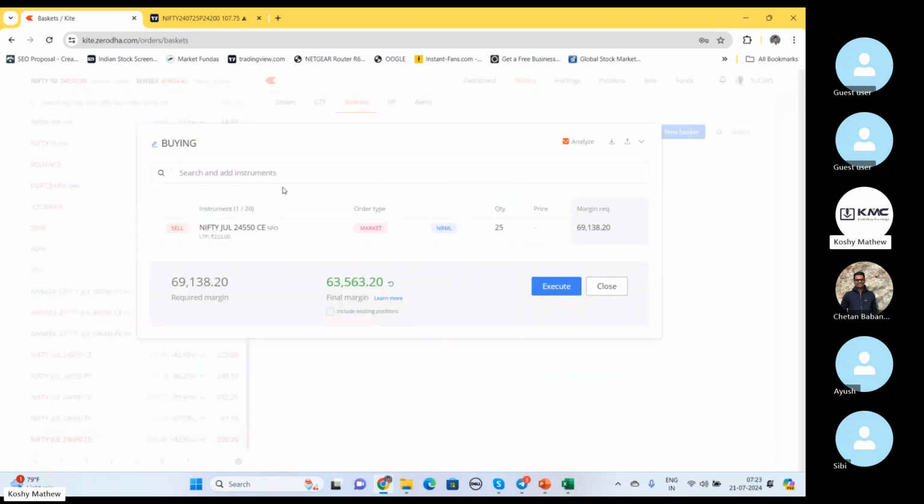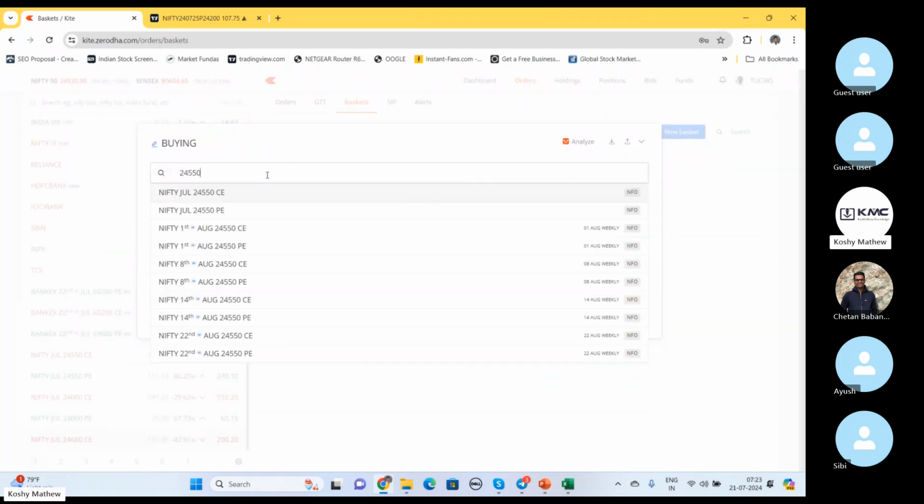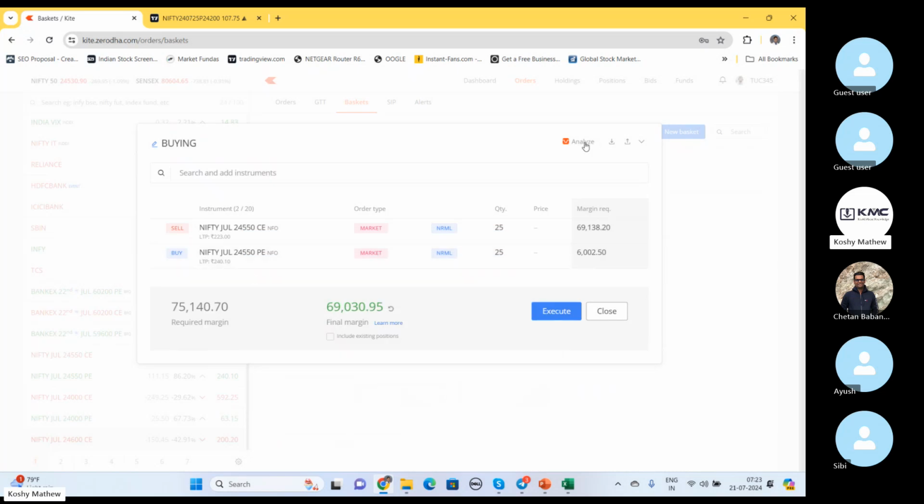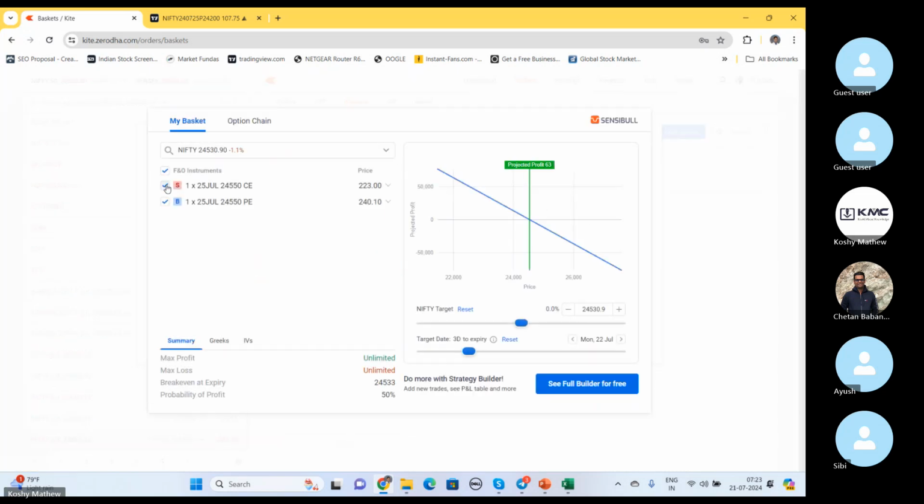In the same way, if I buy a put, let me show a put, 24,550 PE. I'm buying. Okay, I bought it at 240 rupees. So let's look at the graph for a put. This is a graph for a put. Why did I buy a put? I'm expecting the market to go down. What is the break even now? 24,550. Nifty is at 24,530. I bought a strike of 24,550 PE at 240. If I have to make a break even by expiry, Nifty should touch 24,310. Why 310? 550 minus this 240 comes to 24,310.